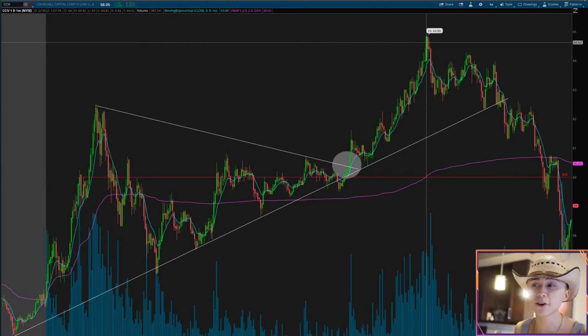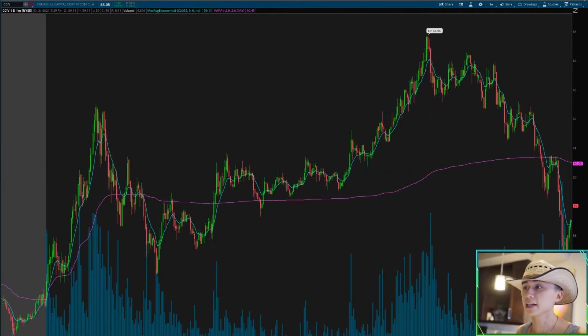Now, how did we know to do that? For example, this is all you see, right? How did we know to get in right here out of the entire day, which consists of from 8:30 a.m. all the way to 3 p.m.? How do we know to get in right here and not over here, over here, over here? What made us know to get right here? Well, when we use our indicators, it presents itself. It shows, okay, this is it.